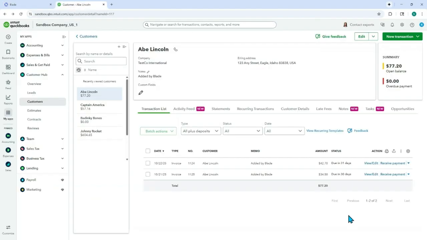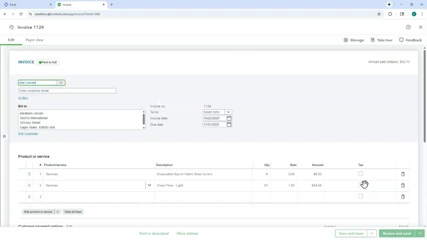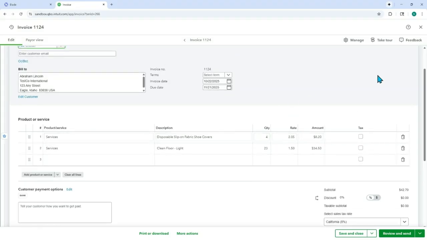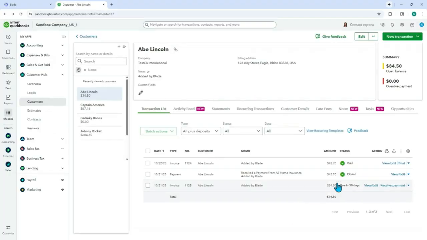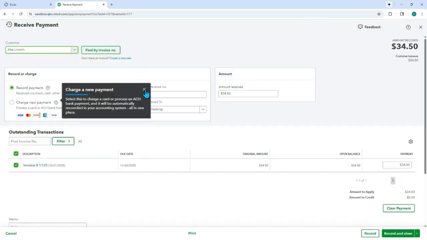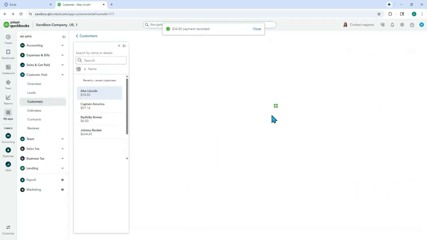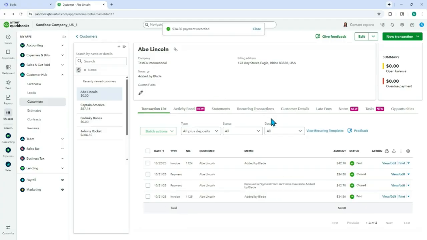Let's look inside QuickBooks to verify these changes. The invoice is paid in full. Let's refresh the screen to see full payment details. The invoice is paid in full, and the payment transaction has been recorded. Now, let's receive a payment in QuickBooks for the other invoice. Blade will automatically update the payment register in Blade to reflect this transaction. The second invoice is now paid in full.